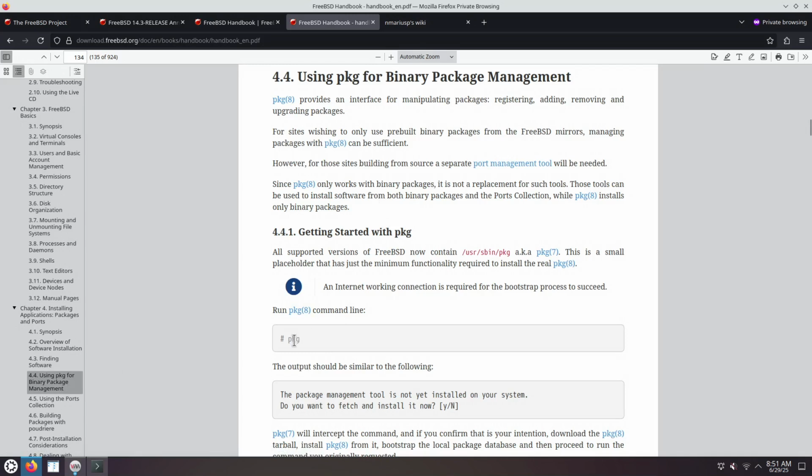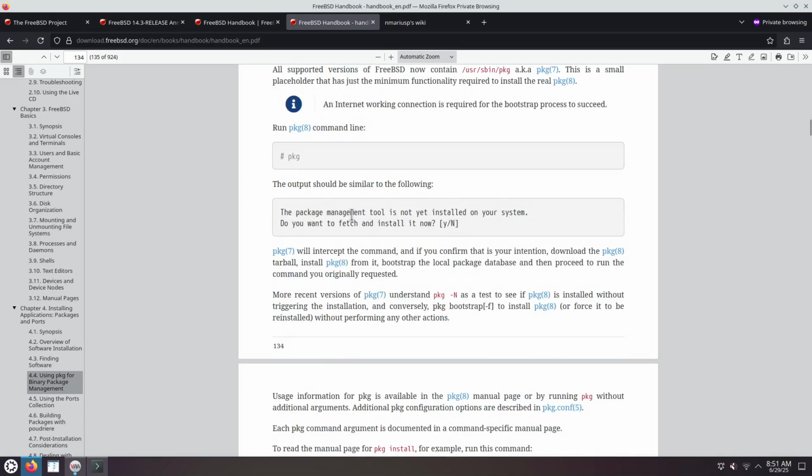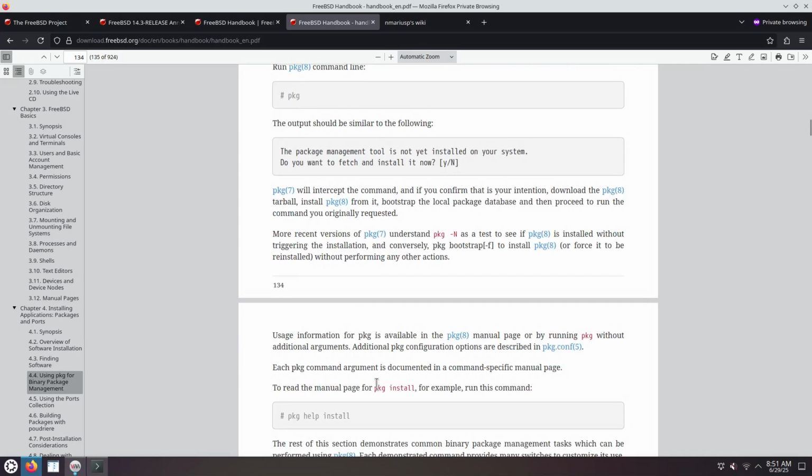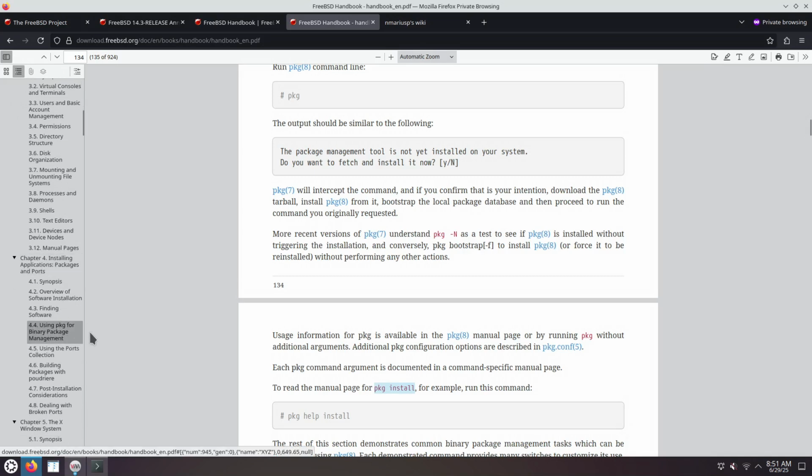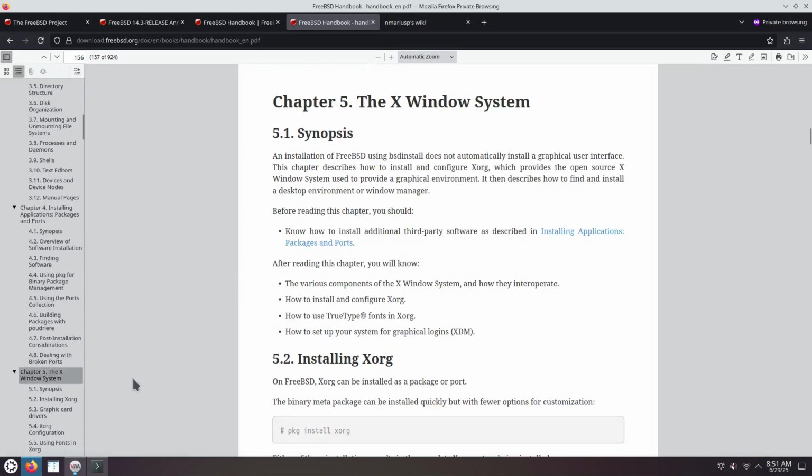We will run pkg once in order to install the real pkg and the metadata about the available binary package repositories, and then we can start installing using the command line pkg space install. Okay, and then we're at how to configure the X server.